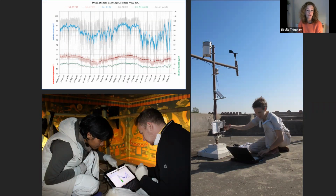So during the teaching, students will practice techniques to investigate deterioration mechanisms and learn how to set up environmental monitoring strategies. And they also get to grips with collecting and, most importantly, interpreting environmental data. And again, much of what's learnt in the classroom is put into practice on site during the fieldwork.